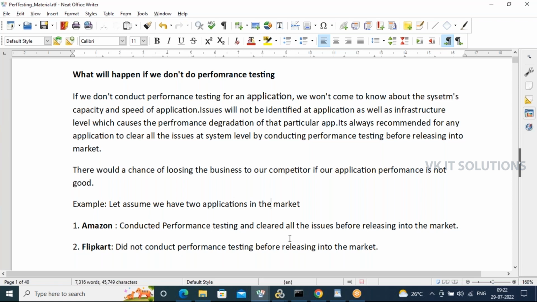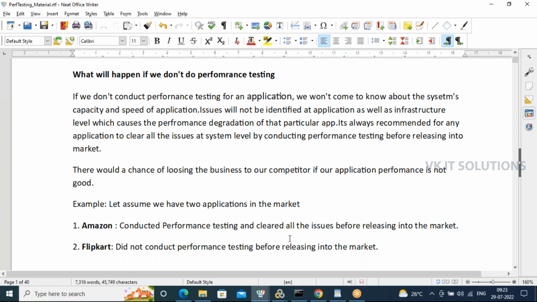Flipkart users are getting irritated accessing that application, because when it was performing well they were pretty happy and placed orders whenever they wanted, without seeing any issues. But nowadays, every time they want to place an order, they see a lot of difficulty and have to spend more time. Even after spending more time, they are not sure whether they will be able to order or not. So the users using Flipkart got frustrated.